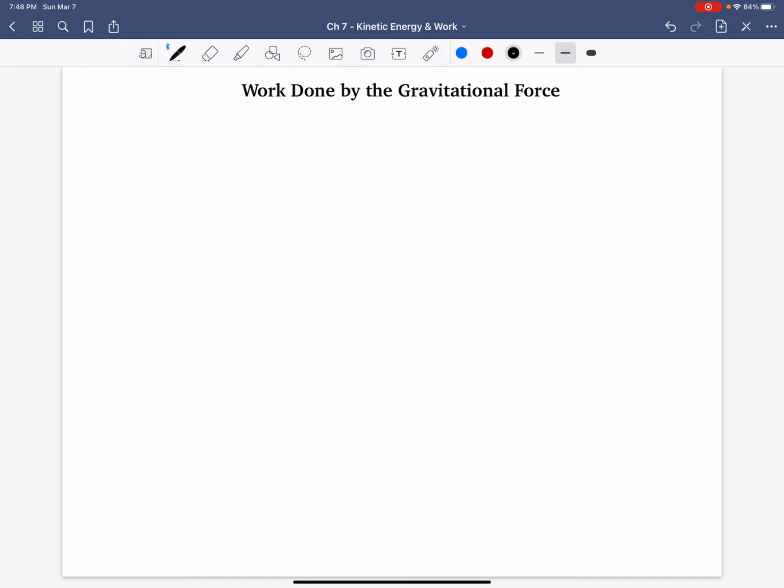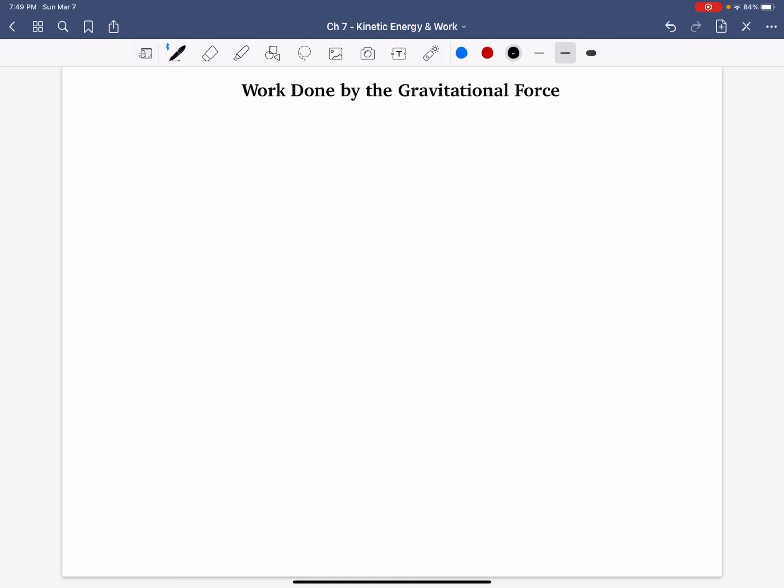This video will deal with objects, or rather the work done on objects, purely by the gravitational force. For starters, in chapter 7, in this example specifically, I'm purely dealing with objects moving straight up, in other words, only vertically. I'm not necessarily worrying about objects moving as a projectile, in both x and y, for right now. We'll leave that for next chapter, in chapter 8.